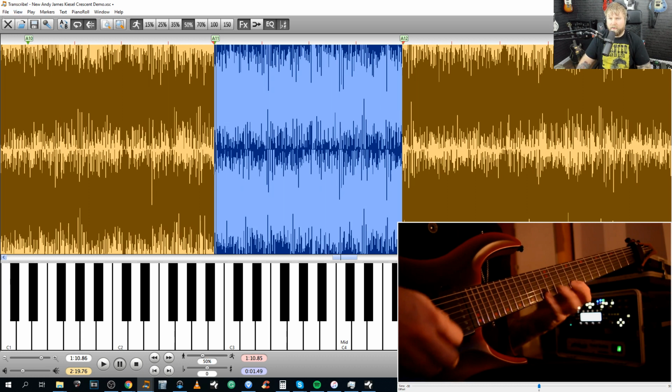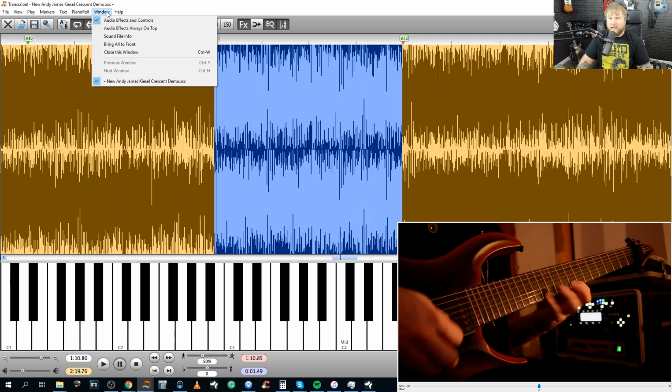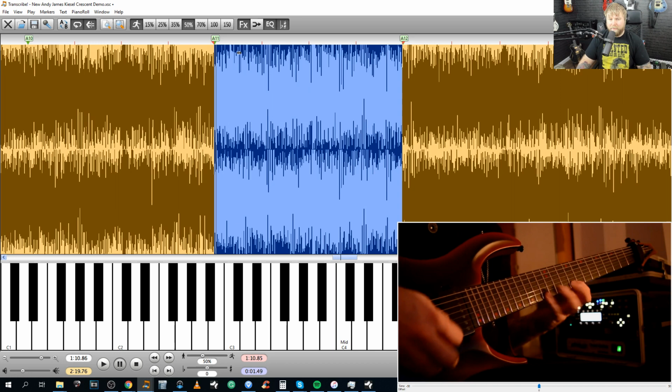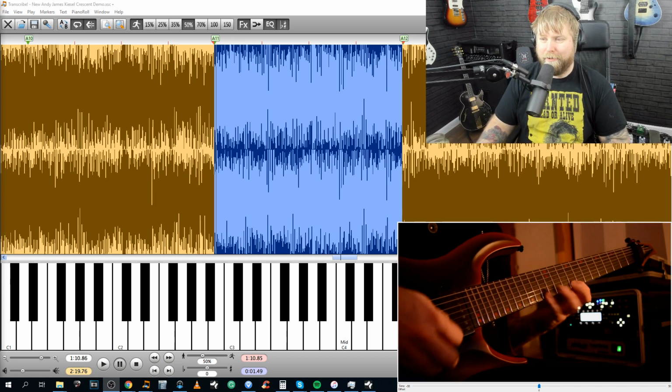So very, very cool piece of software. And yeah, I recommend you check it out. There are lots of options. It is an extremely useful piece of kit. It might not be the best looking piece of kit on the market, but speaking as a professional, as someone that transcribes music full time for a living, which is what I do, I'm going to go and do some work in a second. This helps me do my job. So an excellent piece of software, and I highly recommend you check it out.